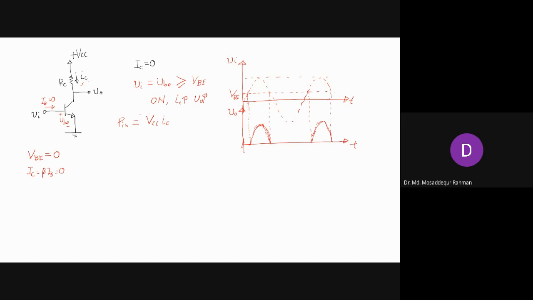So actually, in this case, we take the average power, VCC times IC, from 0 to T. So that will be your input power. And in this case, input power will be a lot less because IC most of the time remains zero. IC flows only when the transistor is on, which is the same as our signal current or the output current. So in this way, we can improve the efficiency a lot if we use this technique.